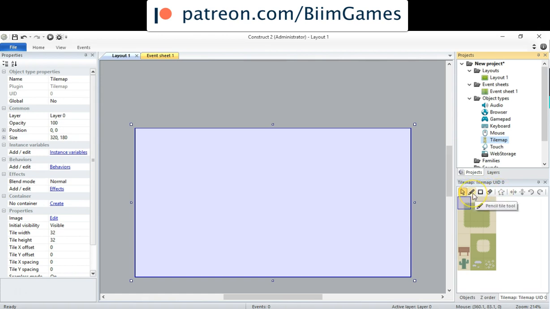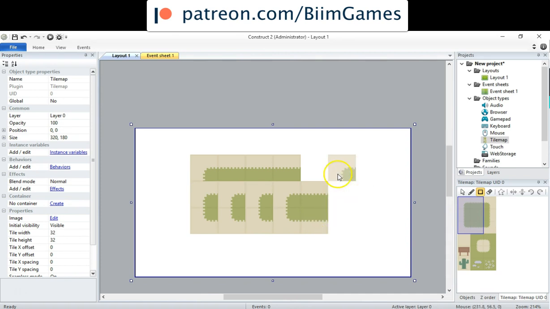The first tool we can see is the pencil. With this we can select a single tile and draw it on the tilemap. With the rectangle tool we can instead select more than one tile at the same time. We can use it to paint large areas, holding down the left button of the mouse, and we can see the left side is repeated because the drawing area is larger than the selection. This tool is also useful if you want to select a big area and then draw it all together with a single click using the pencil. This is very useful when you have a particular design that is composed of multiple tiles.